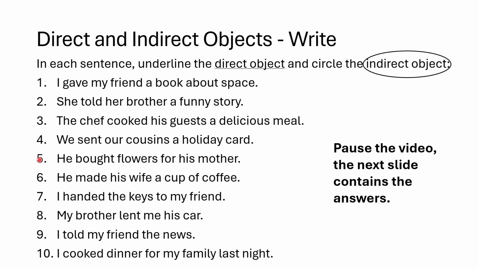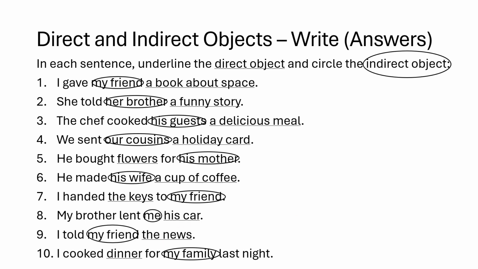5. He bought flowers for his mother. 6. He made his wife a cup of coffee. 7. I handed the keys to my friend. 8. My brother lent me his car. 9. I told my friend the news. 10. I cooked dinner for my family last night. Pause the video. The next slide contains the answers.